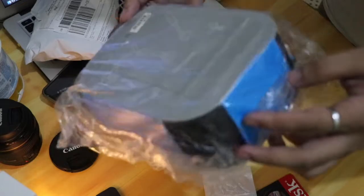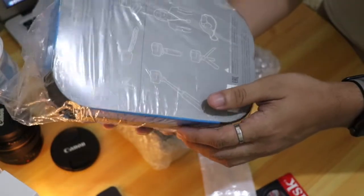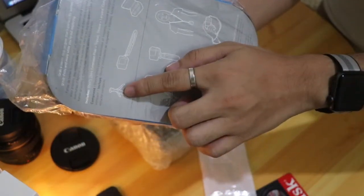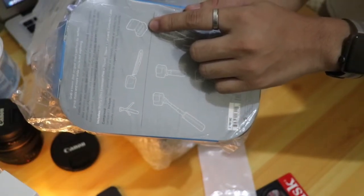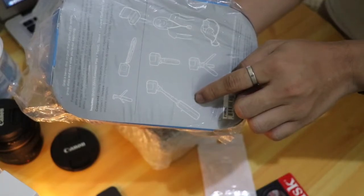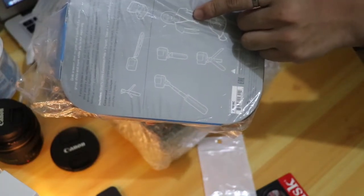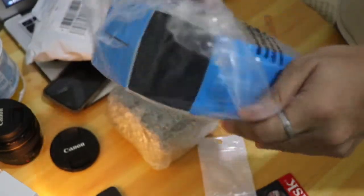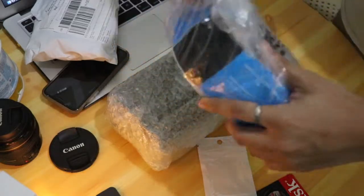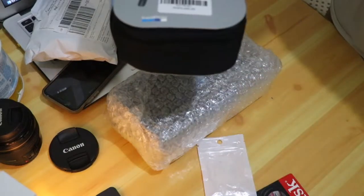Alright, and this one, it says it's a travel kit. Yes, so you got the Shorty, and then there is the sleeve plus lanyard, and then there is the GoPro Casey. And then you can actually extend it or make it a tripod or just wear it like that. Wow, this is amazing. Let's open this. Open this, come on, come on.